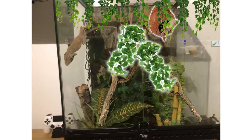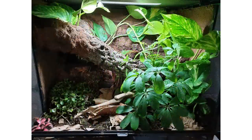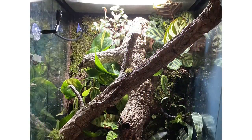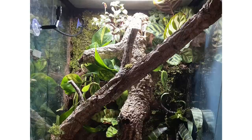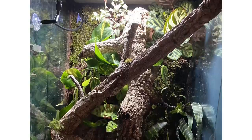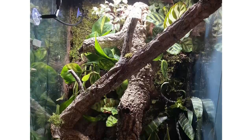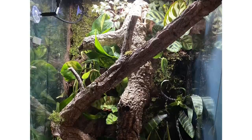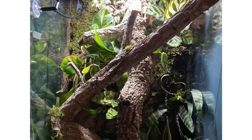Personally I do prefer bioactive tanks for crested geckos — you can do a lot more with them. We were also sent some wonderful examples: one from Kian with a gargoyle gecko tank that would work well for a crested gecko, and a chihua tank from Thomas. You can see how much more a tank gets filled with real plants. There aren't many fake plants on the market that really fill in that vertical space. I love how the plants and moss grow off the back in Thomas's tank.